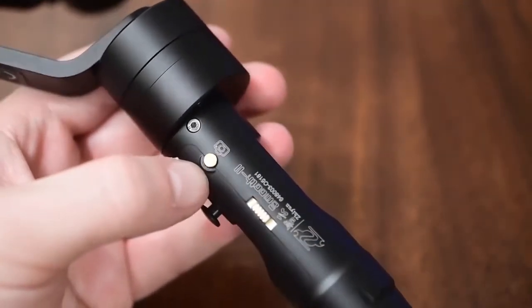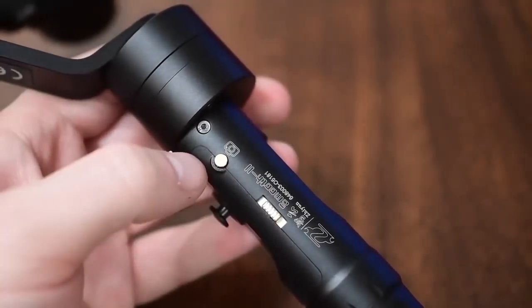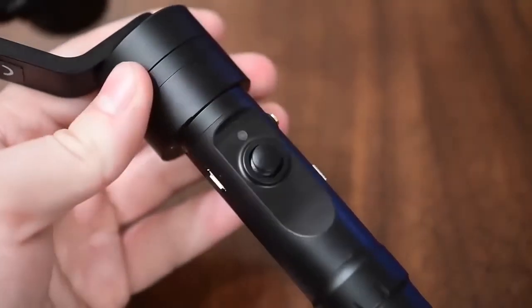On the top is a LED and a joystick to actually control the gimbal and switch modes and tell if it's actually on. You do have a shutter/power button, and on the bottom here, this is just a little shifter so you can change the different modes of the camera as well as zoom in and out.